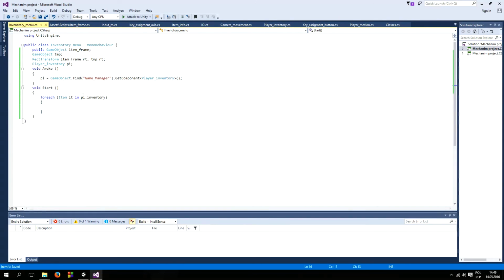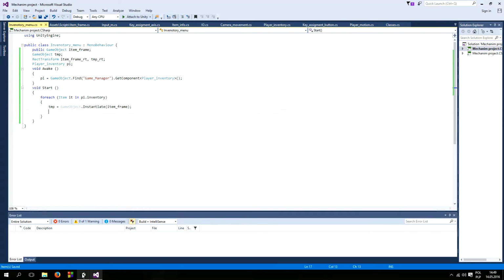Okay, so now I will call GameObject.Instantiate, so I will clone the original object, which is item frame. Now we need to get a reference to it, so I will say that my temporary game object became something that is being instantiated right now.